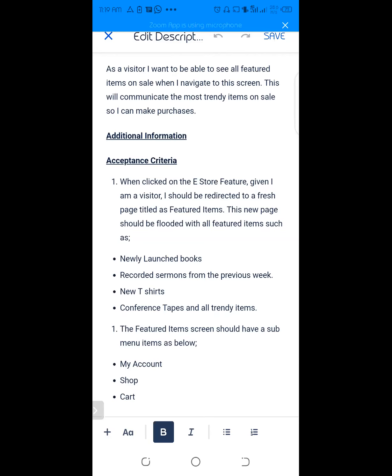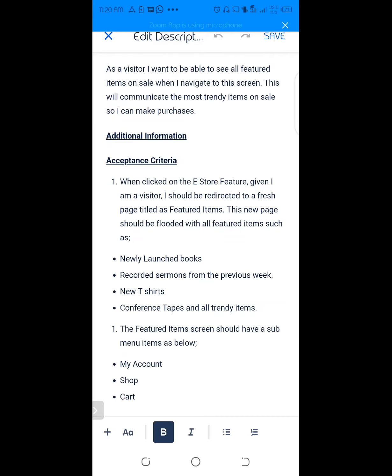This is like a whole background to what we call featured items, right? And we don't really need that in there as a story. And then go on to do your expected outcome so that I can make purchases. So ensure that that expected outcome is always so that, right? Okay. All right. So let's go into the acceptance criteria.